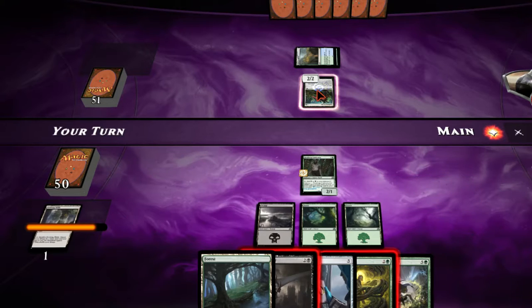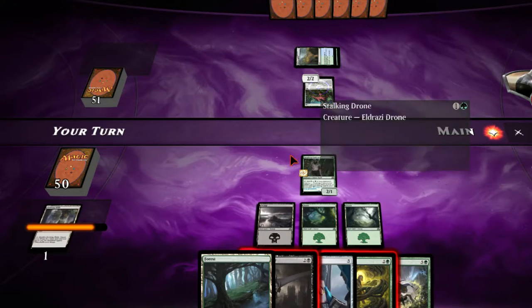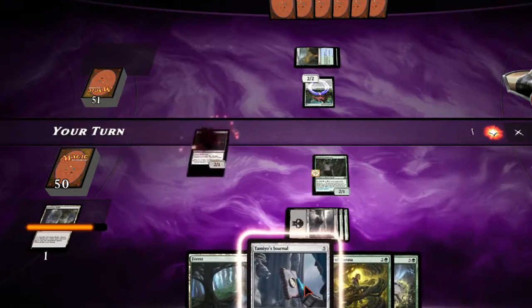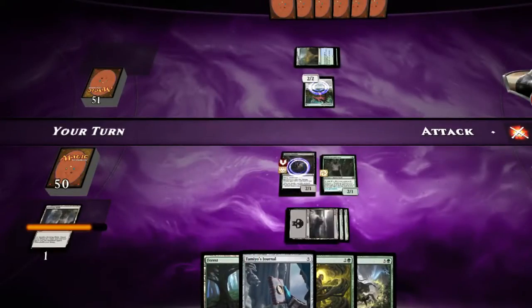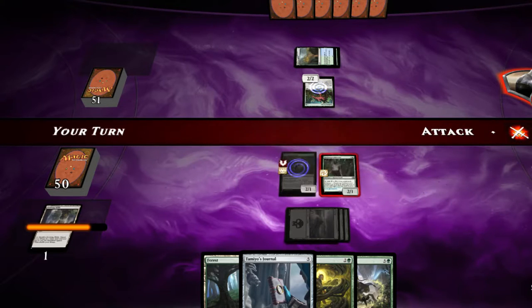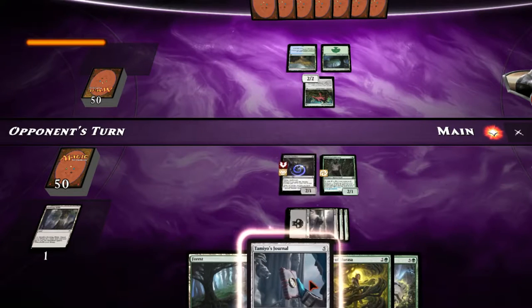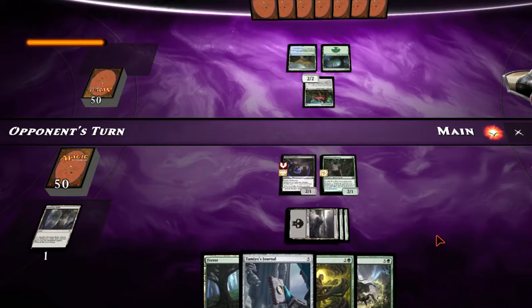So now, should we attack? Is our opponent willing to block this one? I think we are going to try to get into turn 4 with the Deathtouch Journal. Let's see if we can get into that. So once we start gaining clues, this is going to be much better.